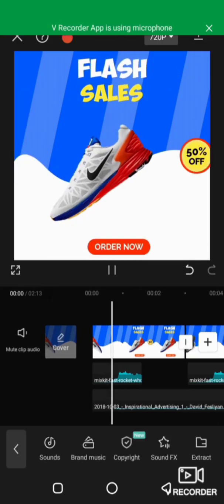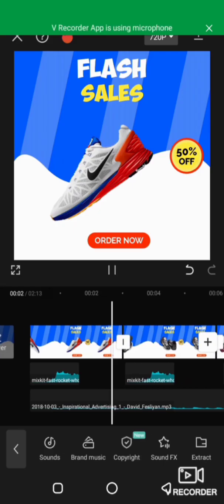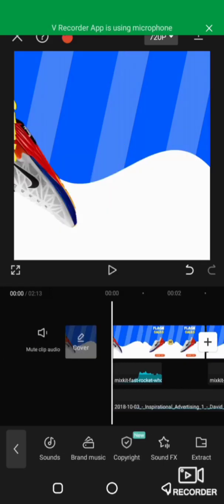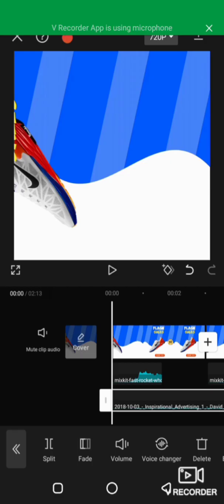All right. So what we are going to be doing next is that we'll tap on this sound, then tap on volume, then increase the volume.